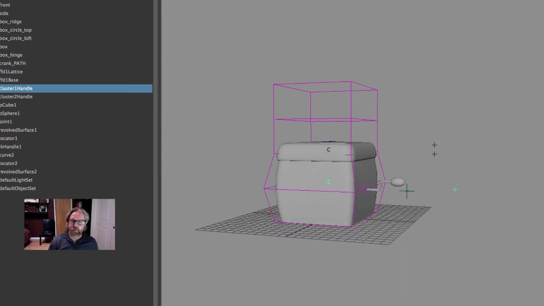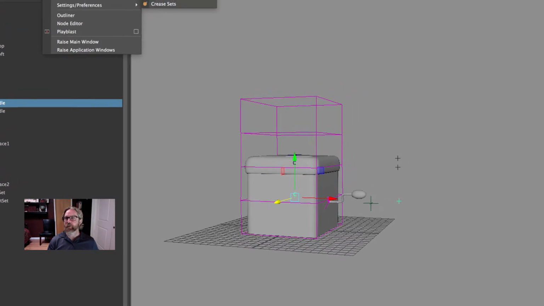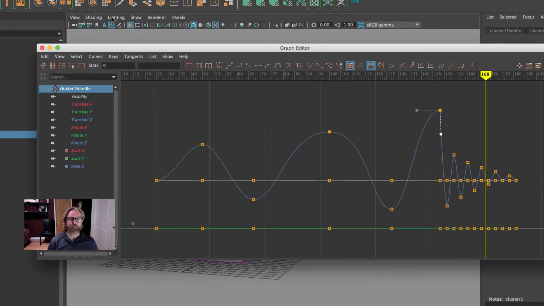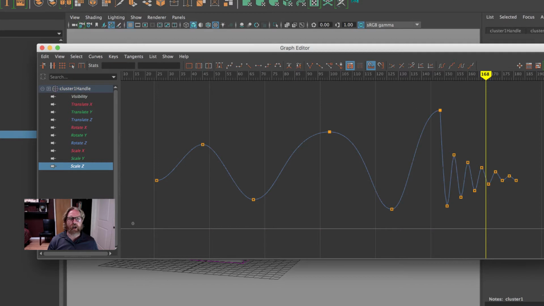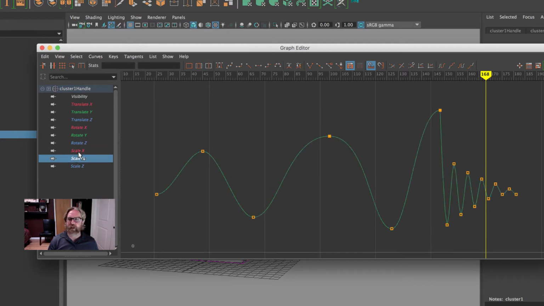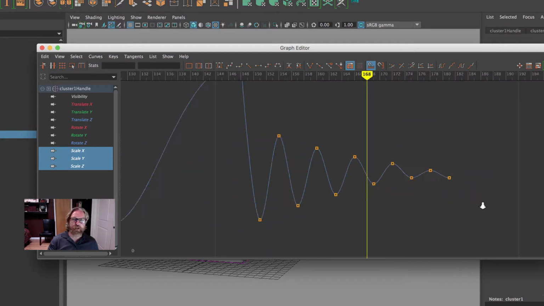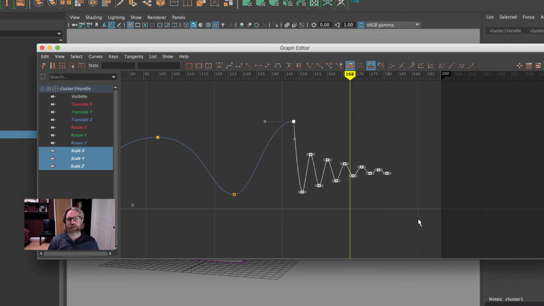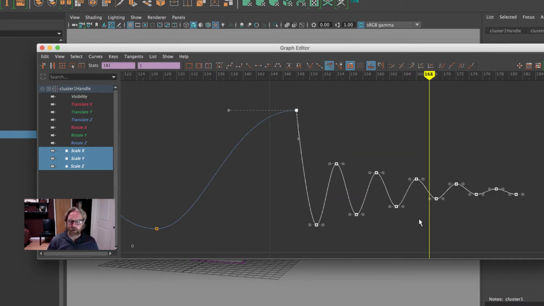And I just think there's a little bit too much action down here. So I'm going to minimize that action. We'll come to Graph Editor. And I'll just concentrate here on the scaling. Sorry, I want to select all of them. And I'm just going to zoom in here. Remember, you can select something and then hit the F key.